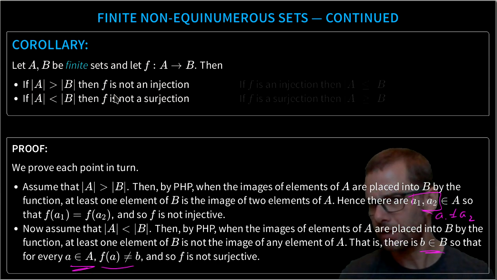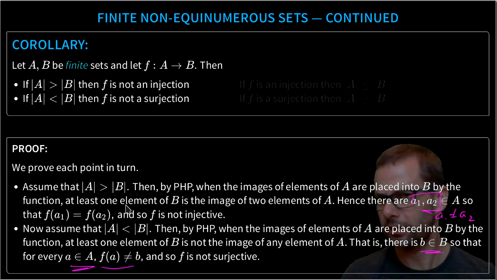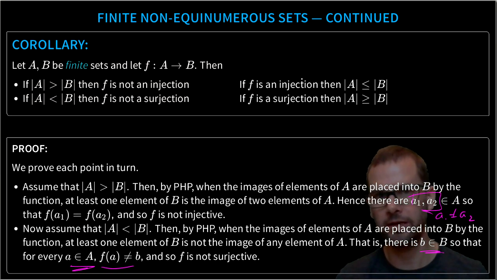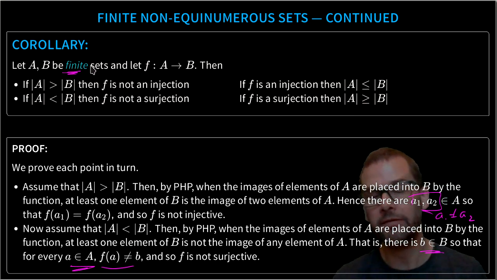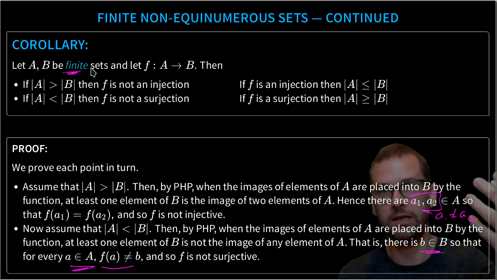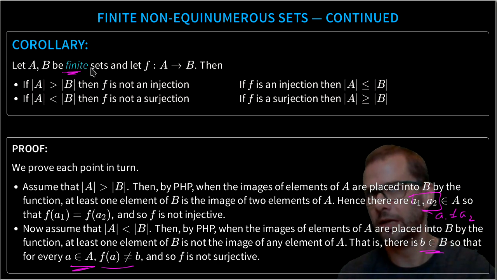Okay, now these statements, as we see, are not so hard to prove, but actually it's the contrapositive of these statements that may be more useful, namely, and again, remember this is finite sets. If we can build an injection from A to B, then A has to be smaller than or the same size as B. On the other hand, if we can build a surjection, then A has to be bigger than or equal to B. And remember, this is just for finite sets, and when we extend that idea to infinite sets, well, we'll get to that in a later video.